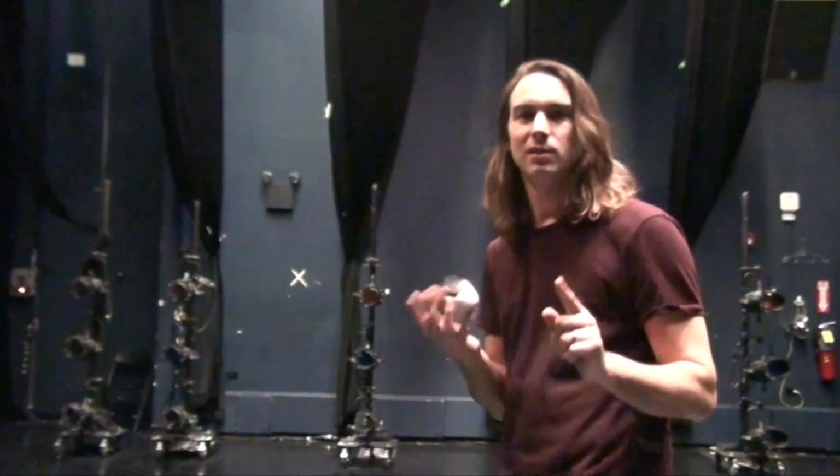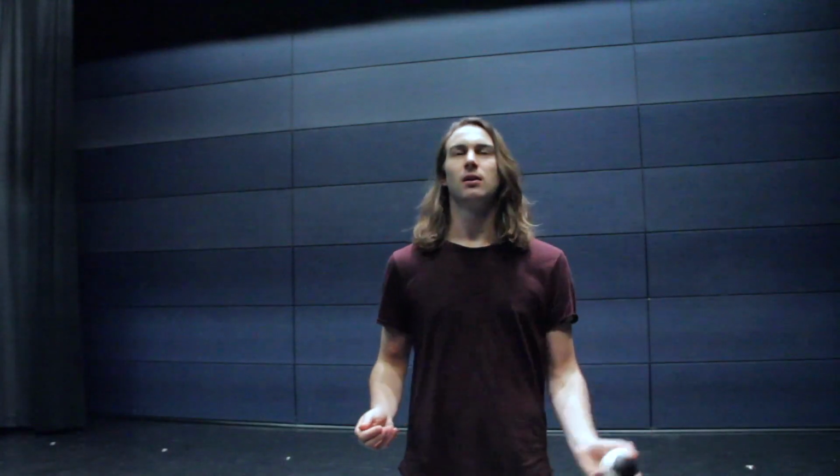Okay, so let's do this again. Throw, catch. Throw, catch. Not only is this one ball juggling, but this is the same exact throw you're gonna do when we learn two balls, when we learn three balls. It's the same throw. Just get comfortable with this. Bend your knees if you want. Get loose with it. This is fun.